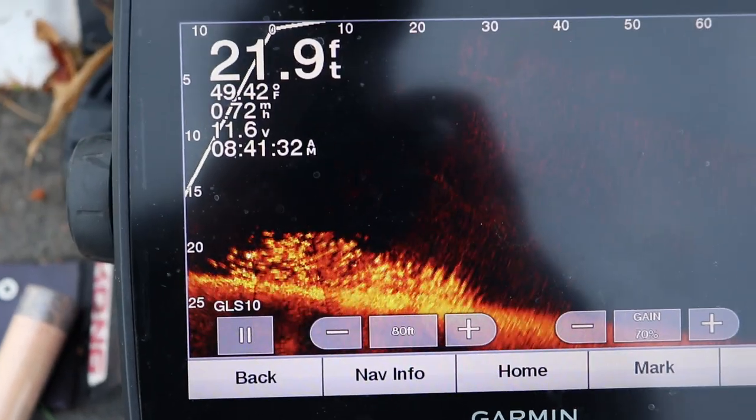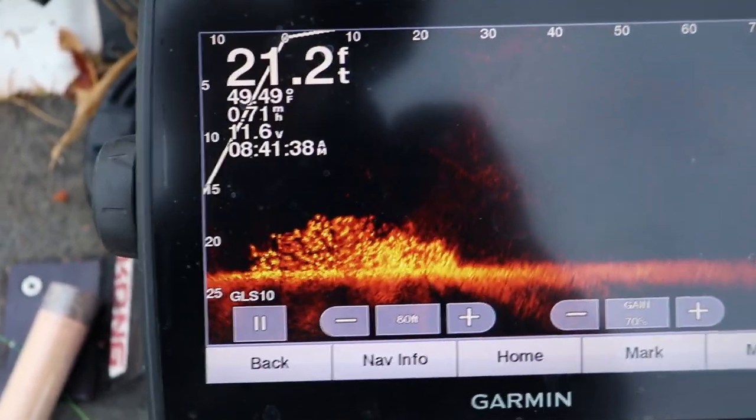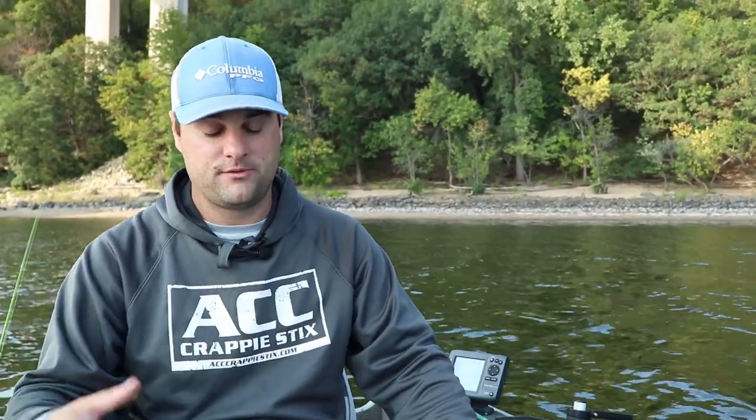So these are lures I'm going to use during colder water temps — let's say 65 degrees all the way down to when the water freezes up north — and some of these I'm actually going to use during ice fishing season. Typically on our natural lakes, crappie school up really well in that deeper water, whether it's on that hard-to-soft bottom transition or way late into the fall in late November when they push out into the basins. These lures you can fish deep and fish fast — all except maybe the slip bobber rig, which is more of a finesse setup. But the jigging wraps, lipless crankbait, double jig setup, and drop shot you can fish fairly quickly to cover deep water fast and put a ton of crappie in the boat.